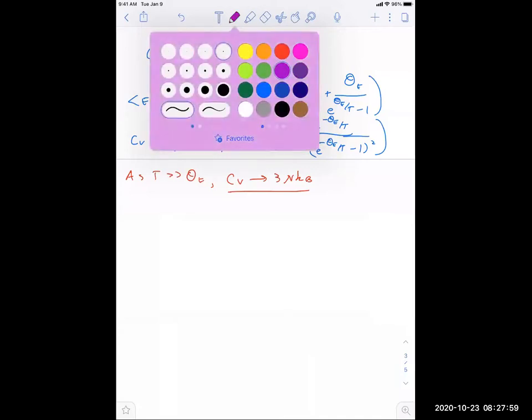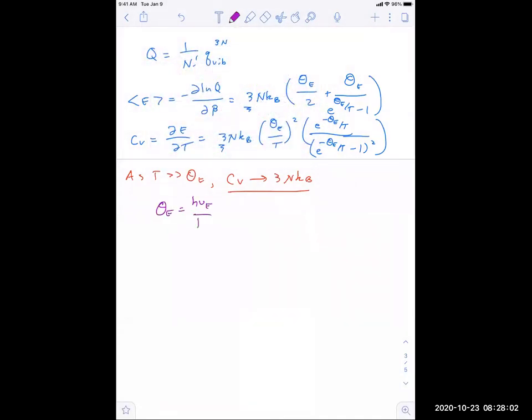So if we recall that Einstein's temperature is proportional to the frequencies, if we were to draw a plot of the specific heat as a function of some normalized temperature, so T over the Einstein temperature, then for any material in theory we would get a curve that kind of looks like this. So once we're above Einstein's temperature, then we get to the 3nk_B limit. And so this is plotting C_V as a function of this normalized temperature.